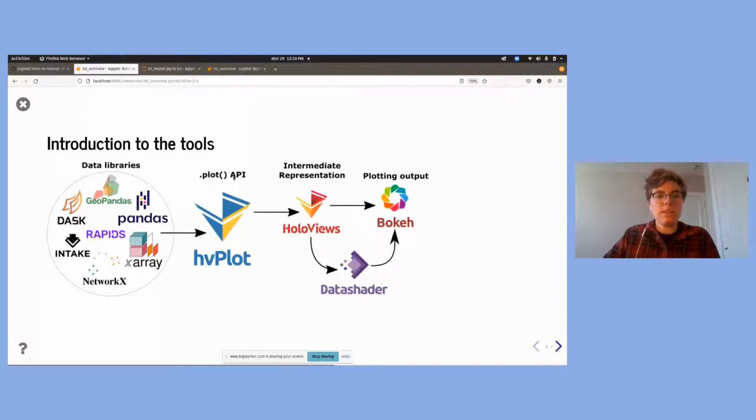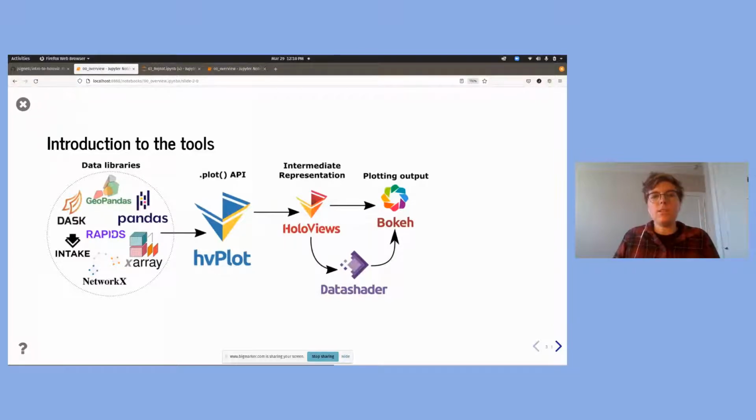How it works is there's all these data libraries, like pandas is probably the most prominent one, but then there's GeoPandas, and there's different types of data frames that are lazy or on GPUs, and then there's xarray, which is n-dimensional labeled data.